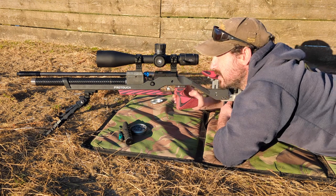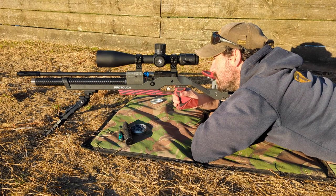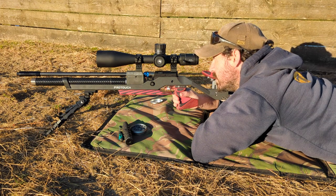That group's looking pretty good, actually. I wasn't anticipating there to be a big difference between them, but certainly from this end at the moment, it looks like the stripper has tightened that group up a bit. And if anything, the wind's actually a little bit more swirly now than it was.